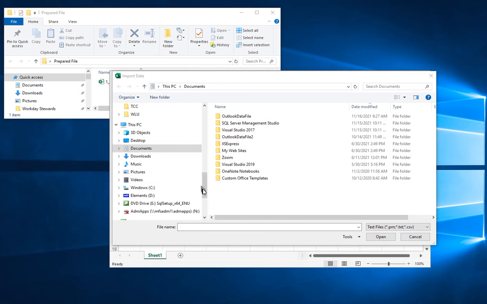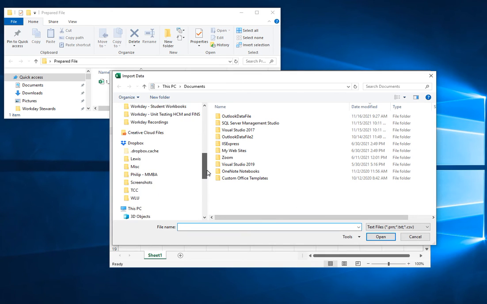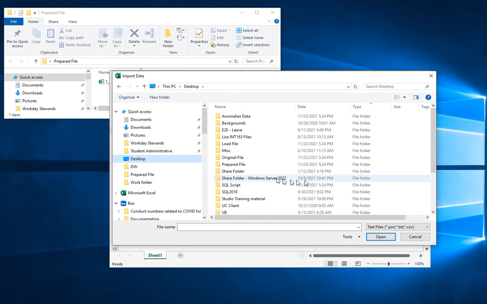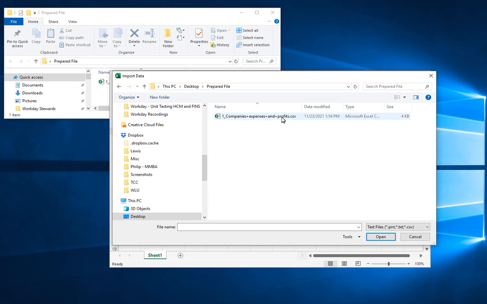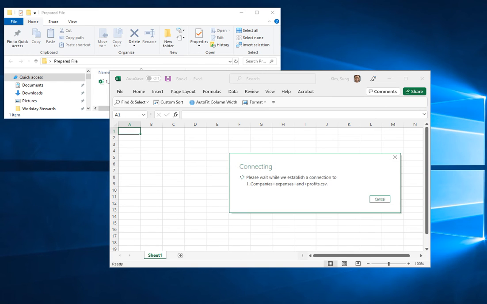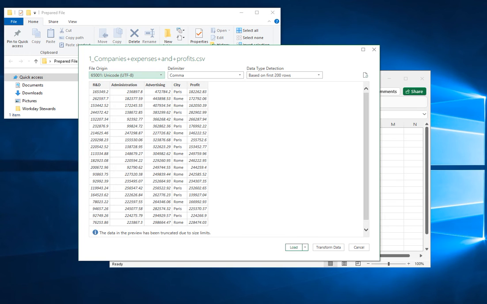You'll need to find the file you downloaded. I think I put it on the desktop here. Prepared file, and there it is. Say import. You want to make sure that the delimiter is the comma and the data looks okay, nothing unusual, and readable. Just click on load.